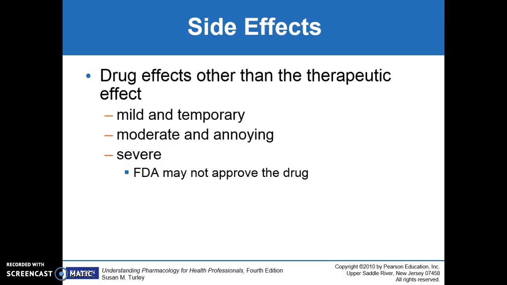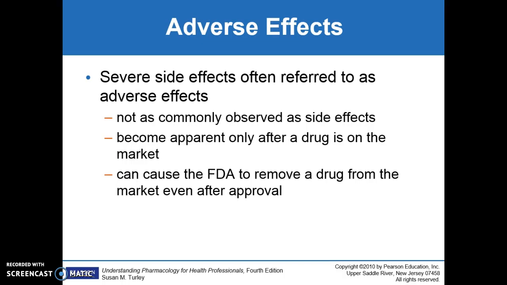Then we have the adverse side effects. They're not as common, but these are things that would be severe enough to cause the manufacturer or the FDA to remove them from the market. And it can happen either way. The manufacturer can remove it, the FDA can remove it. So those are all some things that you're going to be learning about. You're also going to look at some history behind some drugs that were removed from market and the reasons why. You're going to be looking at toxic effects of some medications, allergic reactions of some of these medications, and then you're also going to start looking at drug-drug, drug-food, all of those types of interactions throughout this chapter.